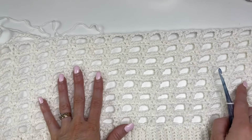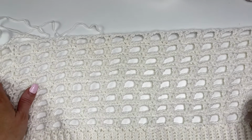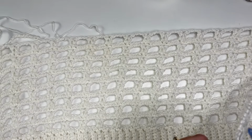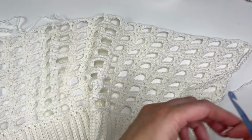So in total, we have our 82 stitches plus 60 plus 60. We're going to be at 202 stitches. So that is our multiple of 5 plus 2. So the pattern will just continue now, working the sleeves and the body all at the same time.